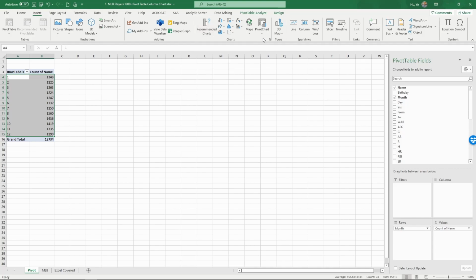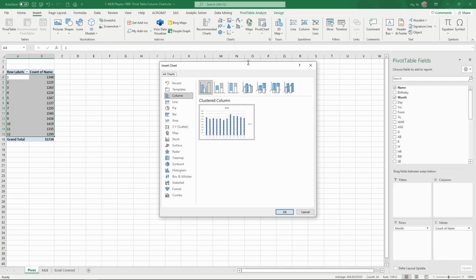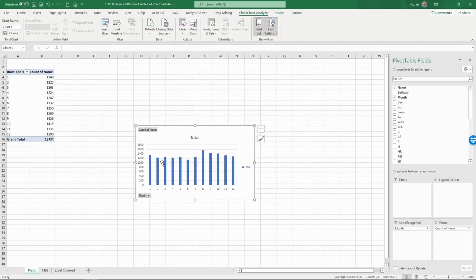If you want to see a full list of available charts in Excel, you click the lower right corner in this region, and this will give you all the charts that are available from Excel. And in this case, we actually want to create a column chart. So this is a column chart, and then we're going to use the first one and click OK.